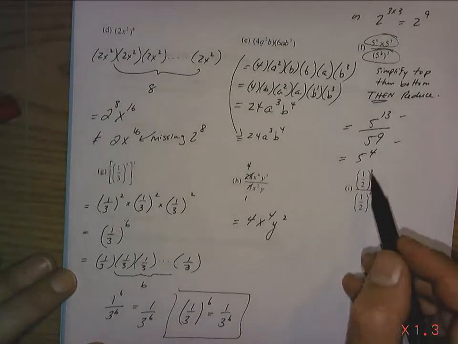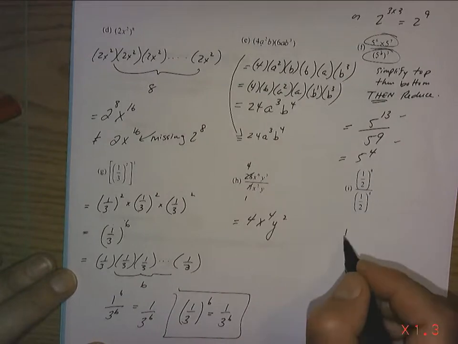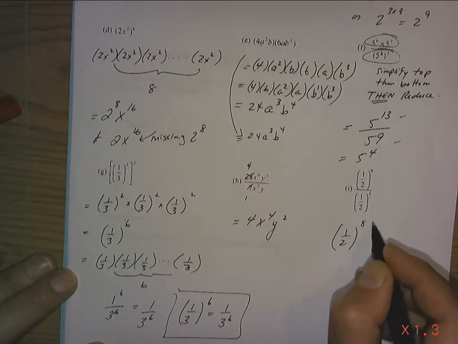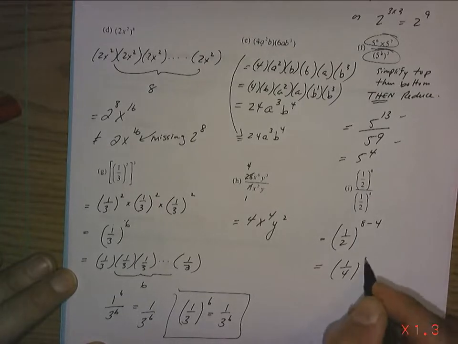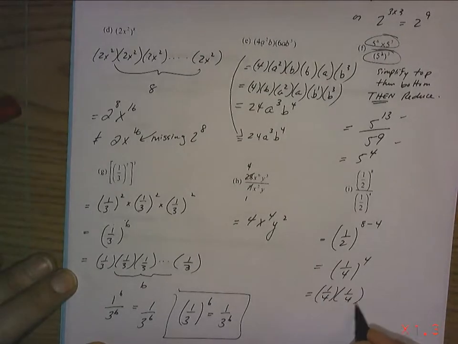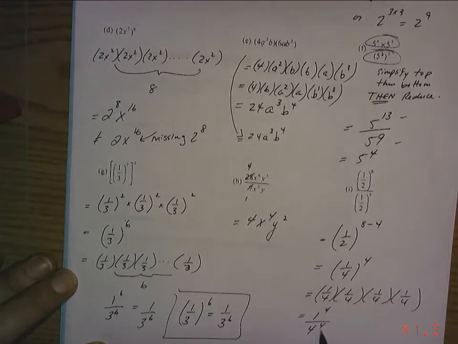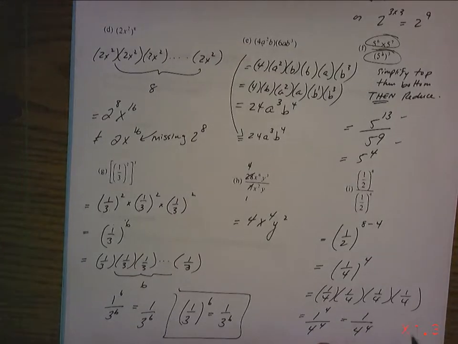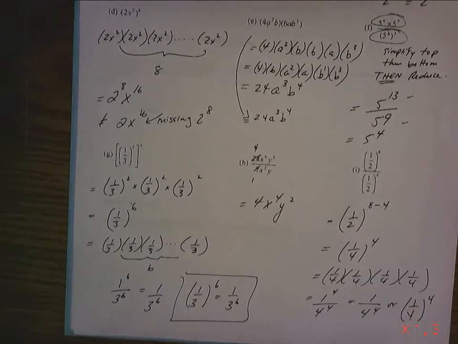The base is 1/2 to the 8th. The base is 1/2. This base is 1/2. So the rule is we're going to take 8 on top and subtract it with 4 on the bottom. And it's going to be 1 over 4 to the 4, which we know means 1 over 4 times 1 over 4 times 1 over 4 times 1 over 4. So there's 4 of them. So it'll be 1 to the 4, 4 to the 4, and 1 to the 4 equals 1. So that's a way to write this, or that is a way to write this, and both work.